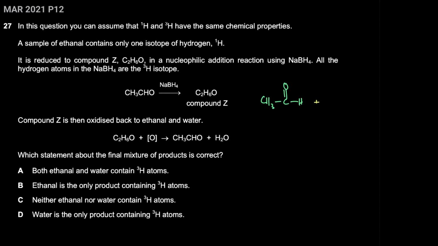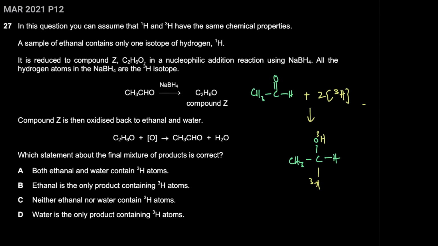The equation for that is ethanal plus 2H, which represents the reducing agent. And we know that the reducing agent only has the hydrogen 3 isotope, to form ethanol. Now, in the formation of ethanol, what we have over here is CH3CH2OH, and now what we've done is we've added 2 hydrogens, right? So we have the hydrogen 3 isotope being added here, as well as the hydrogen 3 isotope being added here. So in our product, ethanol, we have two atoms of this particular isotope present.